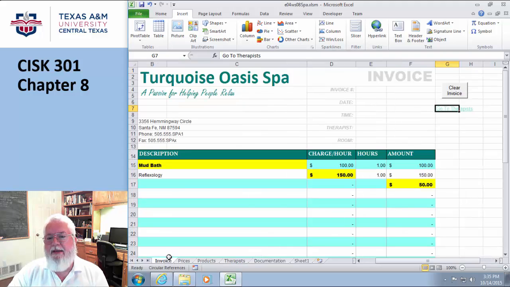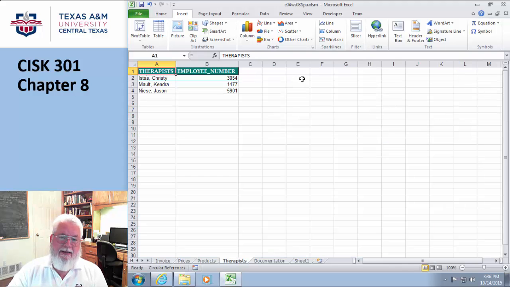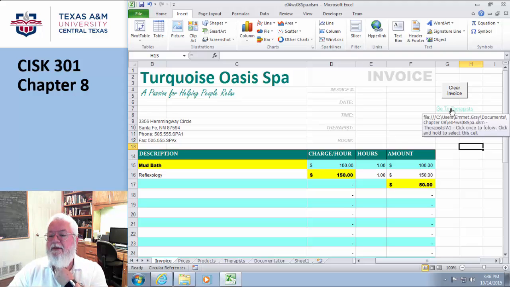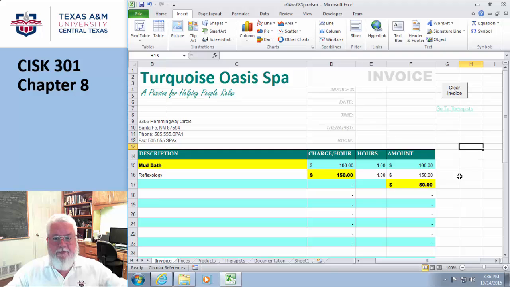And if you have a main page, perhaps when you go to the therapist page, they would have one that says return to main or something. You know, just a way to prevent people from having to go through. I mean, in this case, there are only five tabs, and they're all visible. It's no big deal. But if I was viewing this on a phone or something, where my real estate was a little tight, maybe I'd prefer having little hyperlinks out here. So hyperlinks work just like you'd expect from a web page.